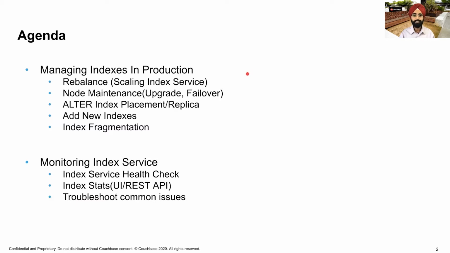And in the next section, we will discuss how to monitor index service in production, how to do a basic index service health check, some of the important index stats, and how to use those stats to troubleshoot some common issues.